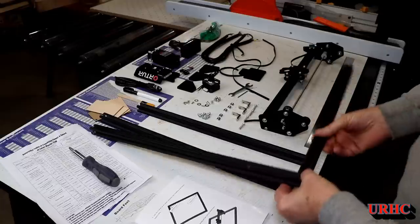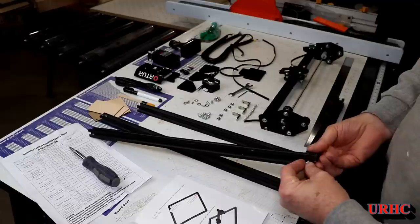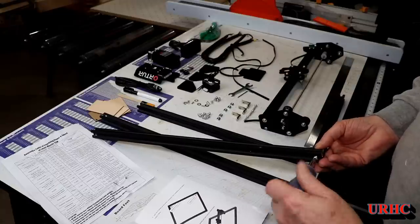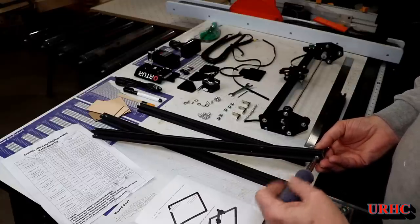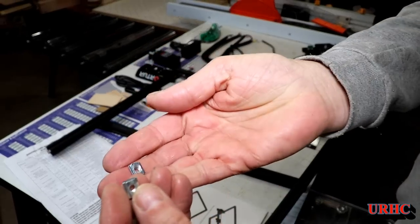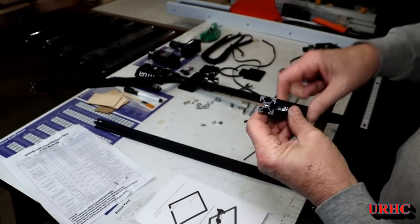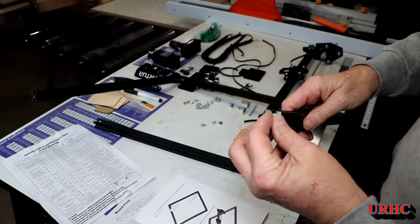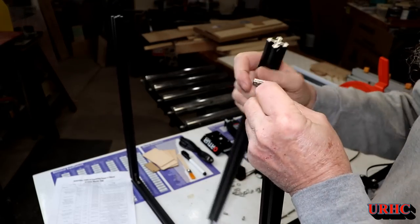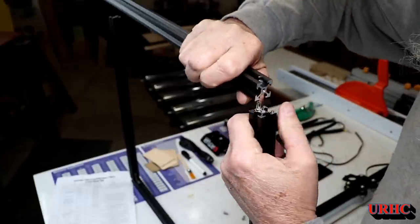It goes together really easily — just some extruded aluminum rails and a couple of corner braces for extra support. You start by following the directions: 25-millimeter screws go in the corners, you put two rails together, then you have to slip a couple of 5-millimeter T-nuts into the rail before you put the last piece on. The front and the back each get two of these little nuts slipped in place, and then the last rail goes on with a little corner reinforcing bracket that slips in before you put the screw in place.